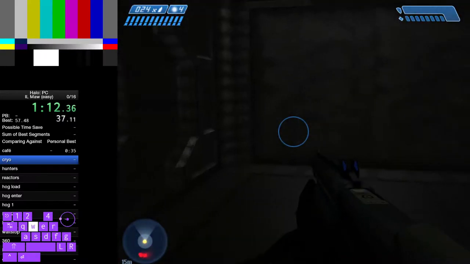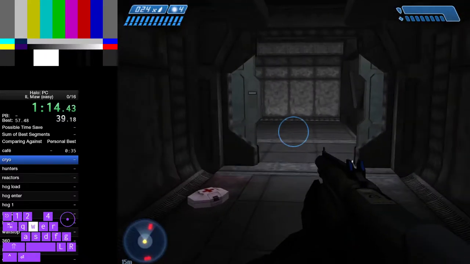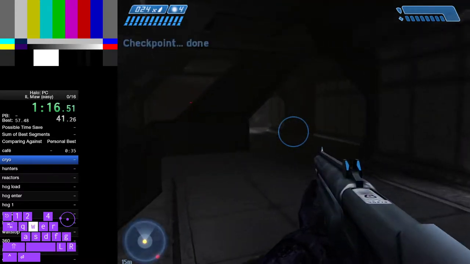The ship was heavily damaged when it crashed. Head to the cryo chamber. We should be able to get to the engine room through there.